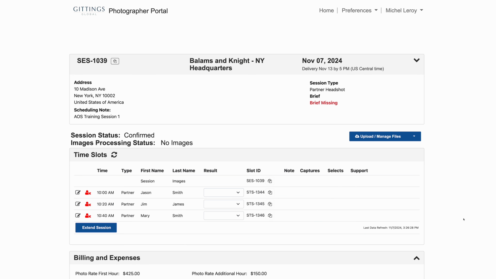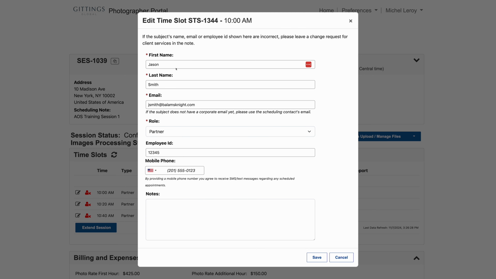So let's talk about retouching notes. Clearly, this part of the video was recorded separately because it's a different session on a different day. But the part that matters is the retouching notes. So over here on the left, if this person, Jason Smith, had walked in and they had taken their photograph and picked the one they wanted, and you had very specific retouching notes, or they gave you information that they really wanted to convey to the retouchers, you could add that here and save it.